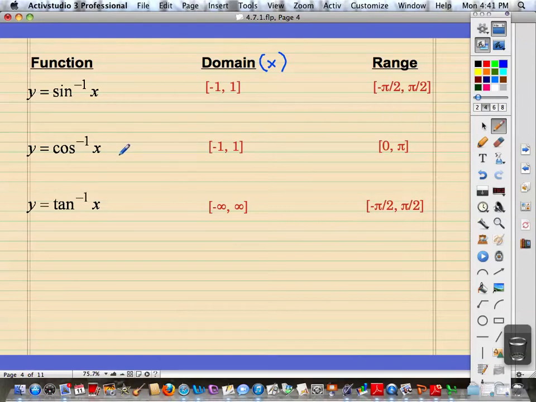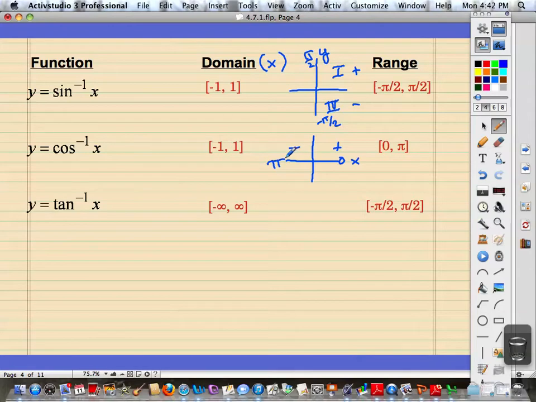When we go down to the inverse cosine, our x values again have to be from -1 to 1, but notice the output, the range, is going to be an angle from 0 to pi. Okay? And if you think about the x's and y's, the sine has to do with the y values. In quadrant 1, I'm getting y values that are positive, and down here in quadrant 4, I'm getting y values that are negative. So going from -π/2 to π/2 gets me all of the possible negative and positive values. For the x's, I have positive x's in quadrant 1, and I have negative x's in quadrant 2. So going from 0 to pi covers all of the possibilities of getting positive cosine values and negative cosine values.